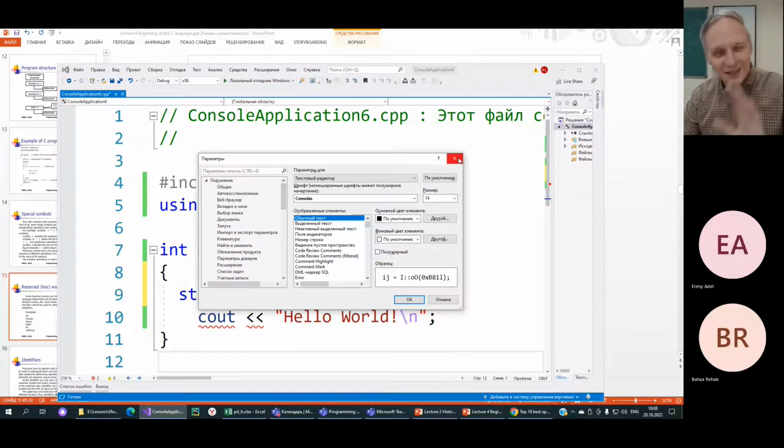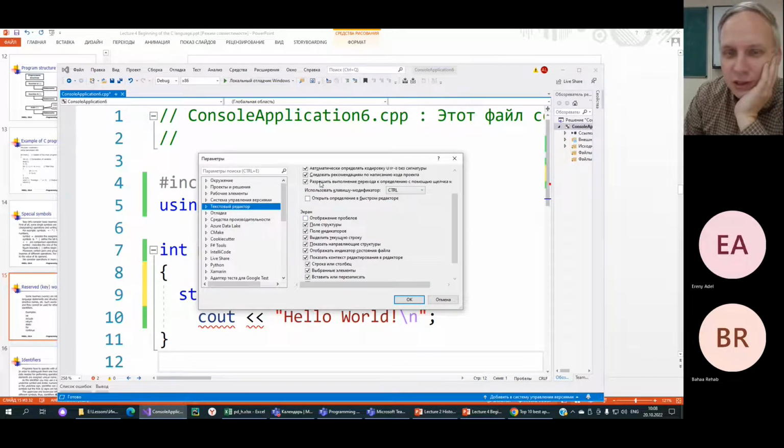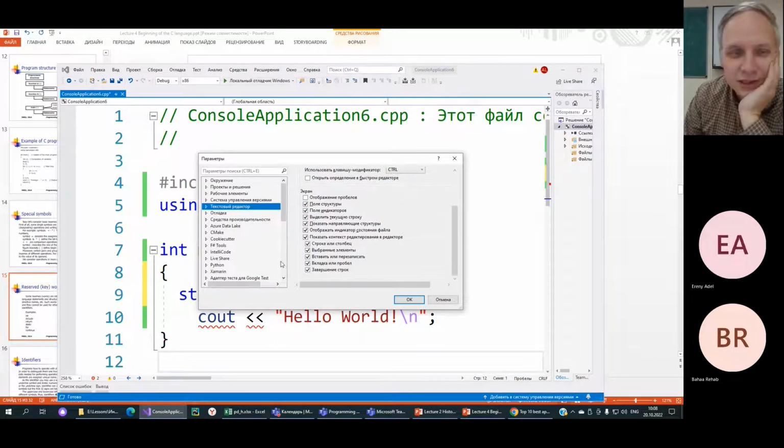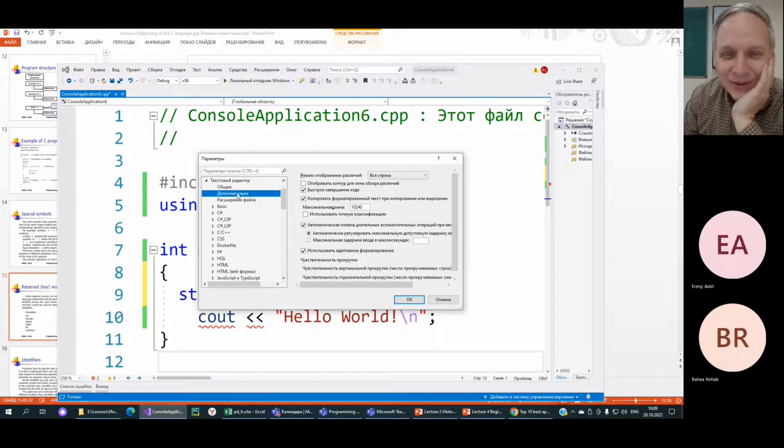Okay, I forget where it is. I want to show you how to change all of the colors to another color scheme, but I forget where it is, because there are a lot of settings.